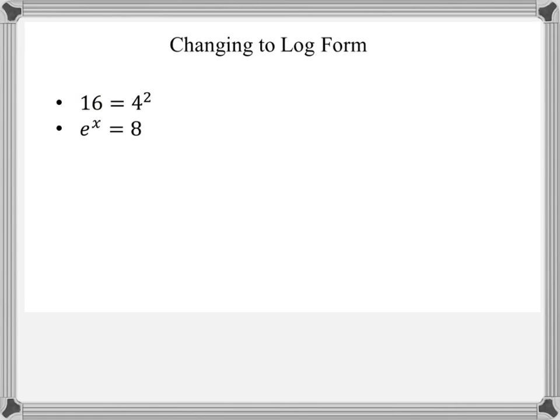Let's start by looking at how to change exponential equations to log form. So here we have 16 equals 4 squared, and the base of our exponential expression is 4. So we can rewrite this as log base 4 of 16 equals 2. These equations are equivalent, but the second one is log form, while the original was exponential form.